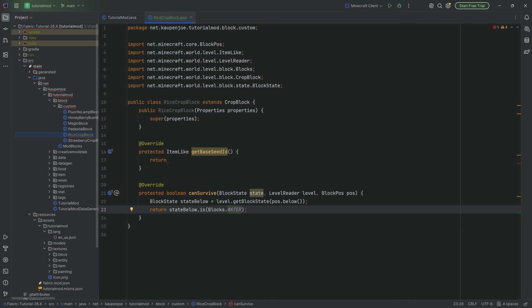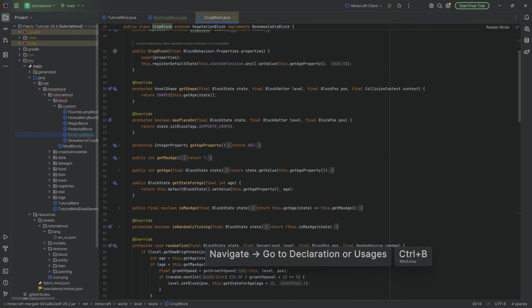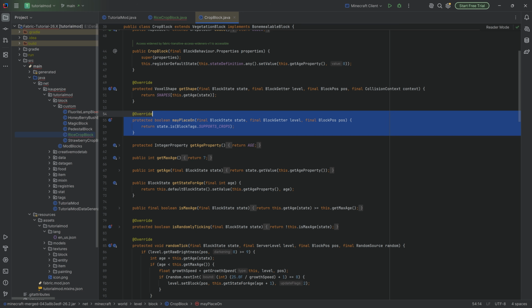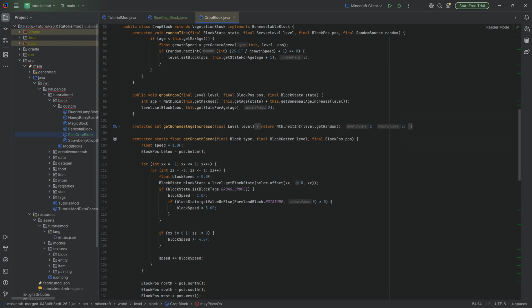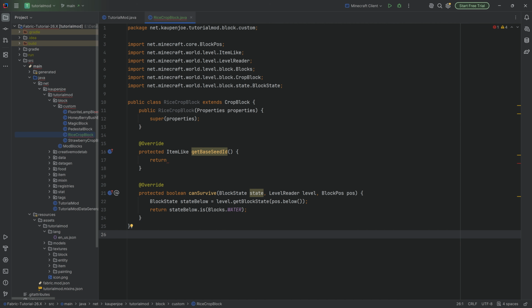If you want to end up doing a couple more things, so if it's not only this, you can take a look at the crop block class. There are also things like the may place on method, although I still think that the may place on method, in our case, is going to be overwritten by the custom item that we're going to make. But this would be another one that you would probably have to override in this case. Generally speaking, though, the class itself for our water crop, that's actually all we need.